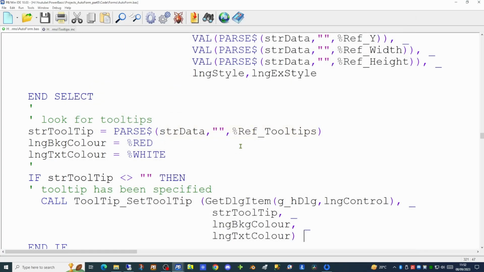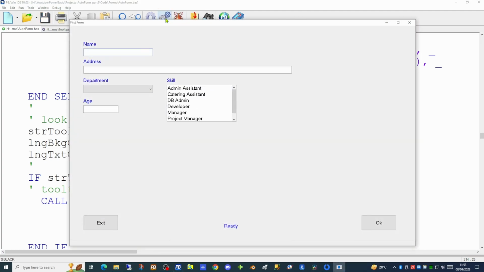We can alternatively change the background color to, for example, yellow, and the foreground color to black. If we try running that now, we will see our tooltip now appears as we've defined, with a yellow background and a black text. So you can choose whichever color scheme fits your application better.